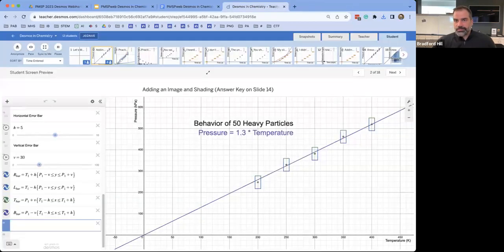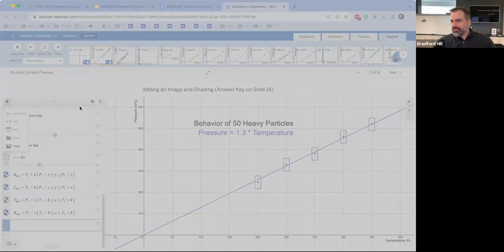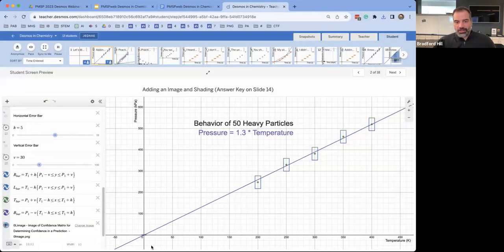Okay, it's there. And I'm just in a new line. And I'm just going to go up to plus. And there's actually a choice for image. So we just select image. It's that easy. I don't think you can see it, but it just brings you to your file manager. And mine just brought up the download, so I can see my matrix right there. So I'm going to click on it, and it's there.